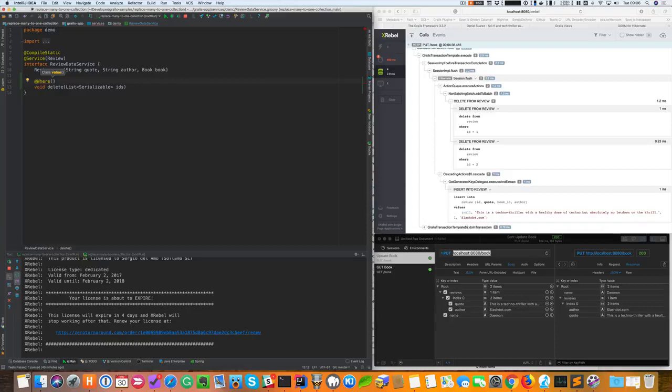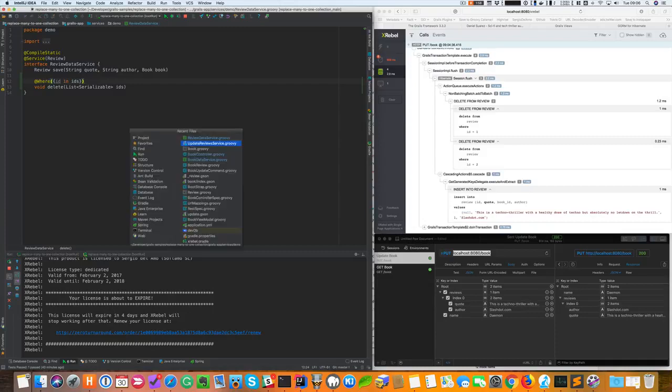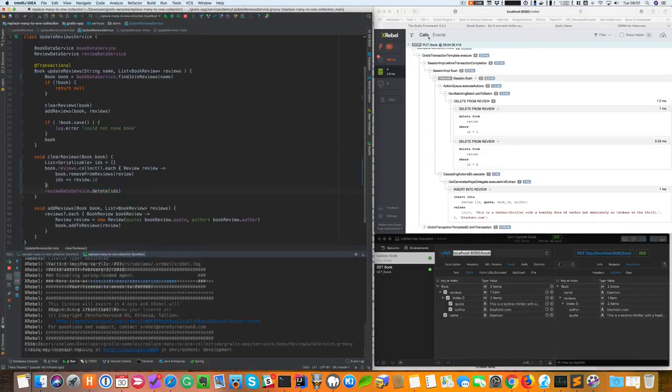So we can say when ID is in IDs. So this will be a delete from review where ID in and the IDs list that we supply separated by commas. Let's try to restart the application and see if this works.